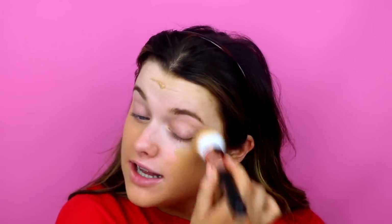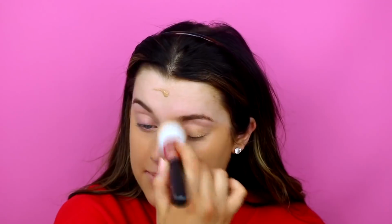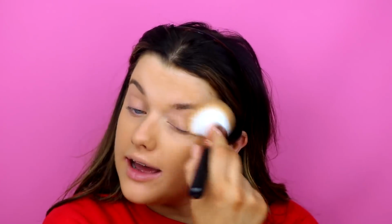I fell back in love with the Cocoa Brown tan, the 1 Hour Express in dark. Such a lush colour, like it's so green based. Like you can get some tans that are kind of more like reddy orange based, but this one is more of the green based tan, which I definitely prefer. I think you look a lot more like golden and natural.